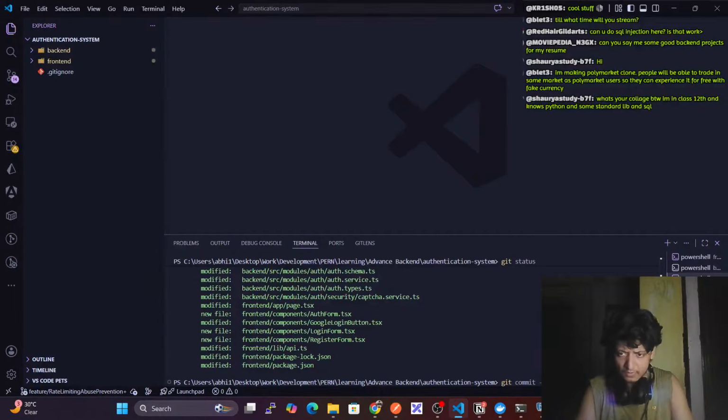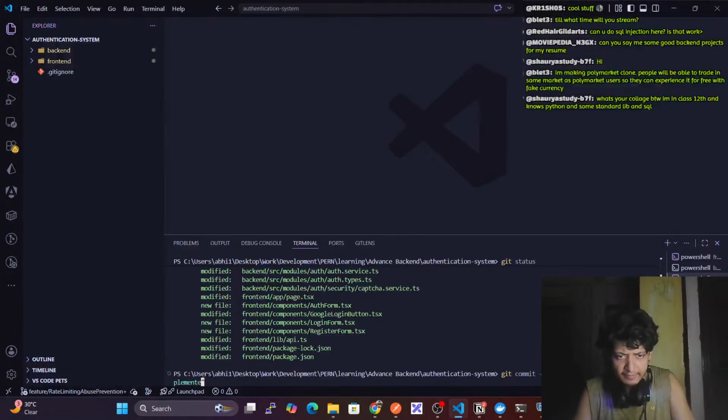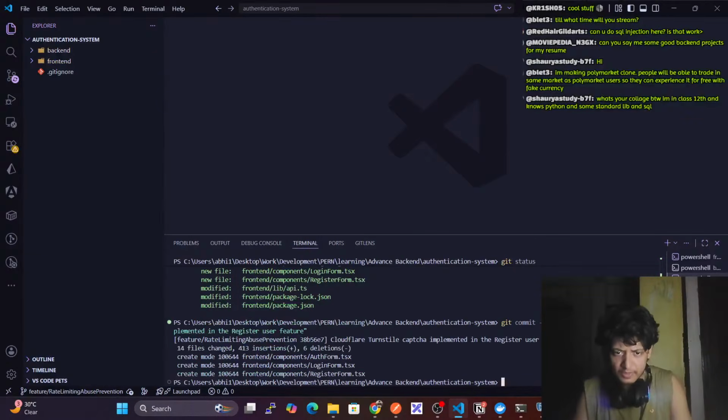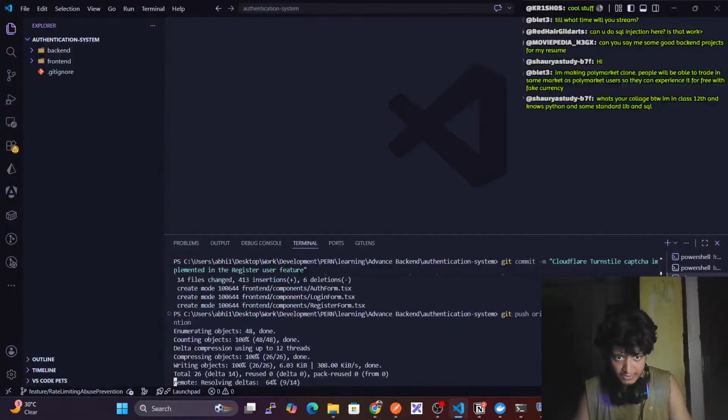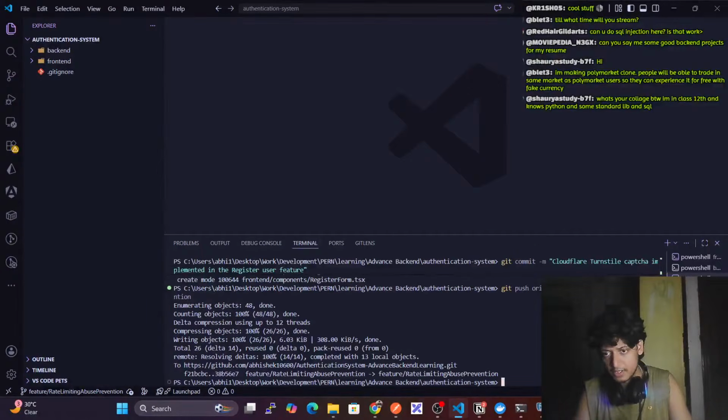Cloudflare Turnstile captcha implemented in the register user feature. Okay, commit, then git push to origin from this particular branch. Okay, we have this, fine, code has been pushed.